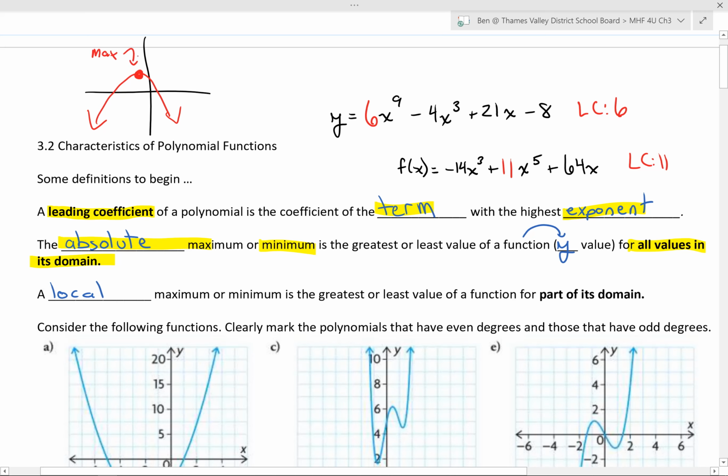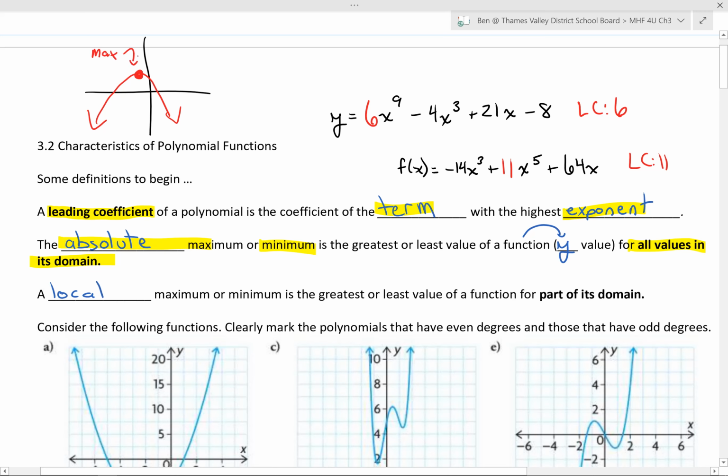So this is the first activity here, and this is a pretty elaborate activity. So you will be pausing the video in just a moment. But before you start this activity, if you have any highlighters near you, I want you to go grab two different colors of highlighters. Okay, once you've done that, we're going to mark the polynomials that have even degrees separately from those that have odd degrees. Remember, you should be familiar with how to recognize an even degree versus an odd degree.